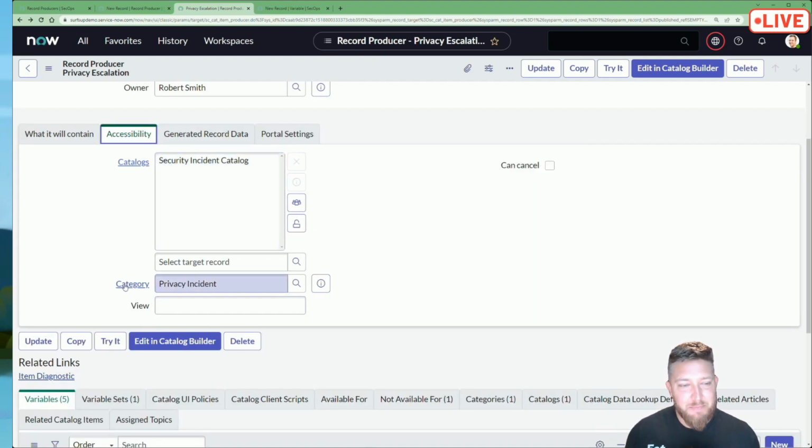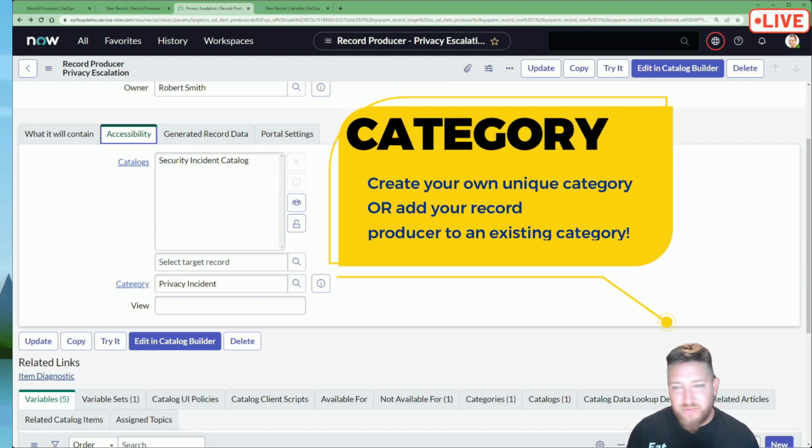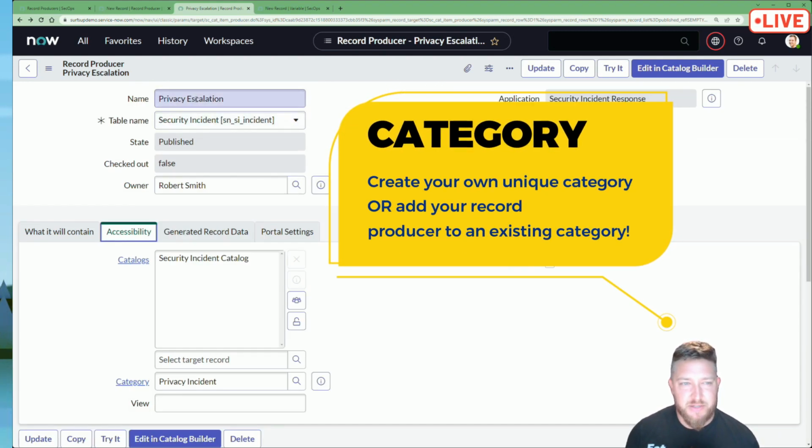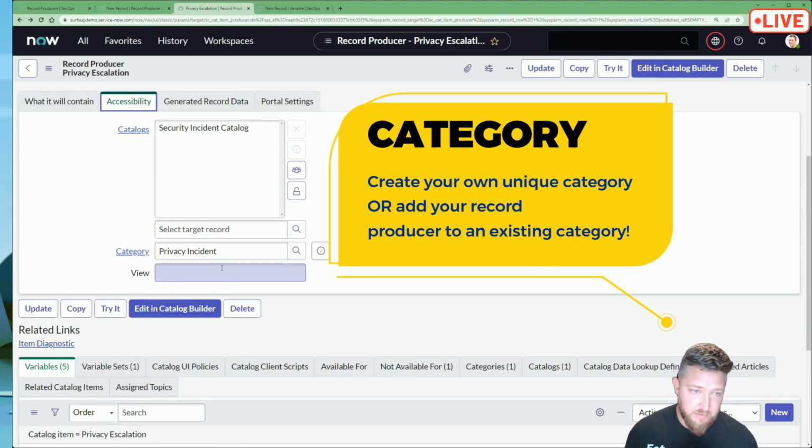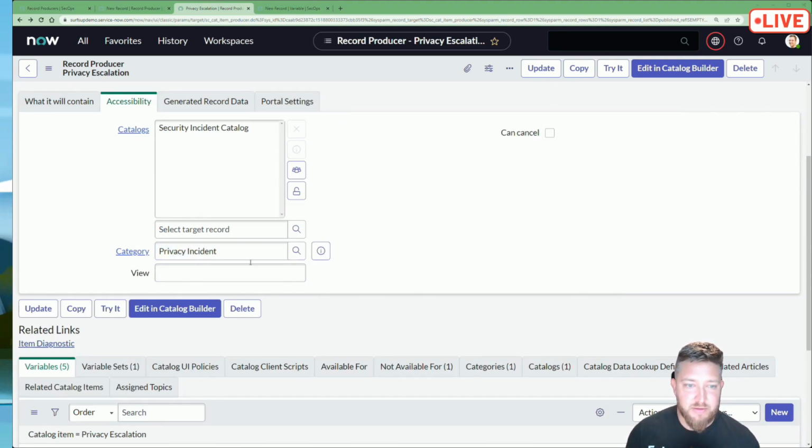And then the second part is to associate your category. All you're going to do is select your lookup list. You'll see existing categories. Now, if you don't see one that really fits this particular name, create one, which is what I did. I clicked my lookup list, selected New, and from there created my own category. It's entirely up to you what you want to do there. For the purposes of this demo, I created a brand new category so I could showcase that.